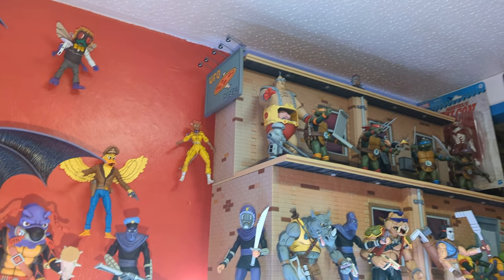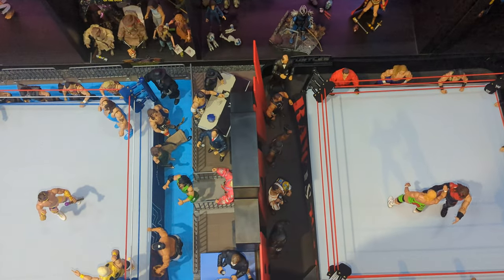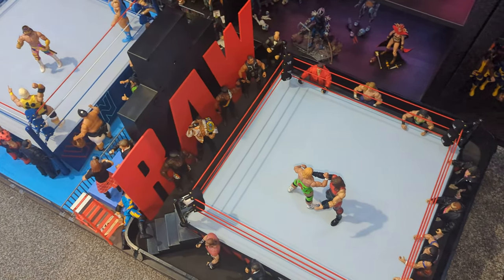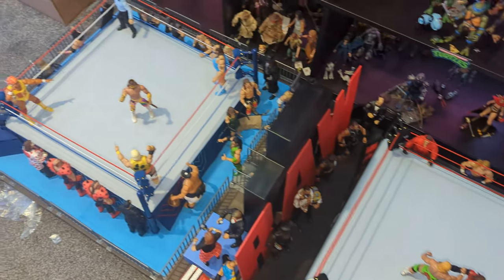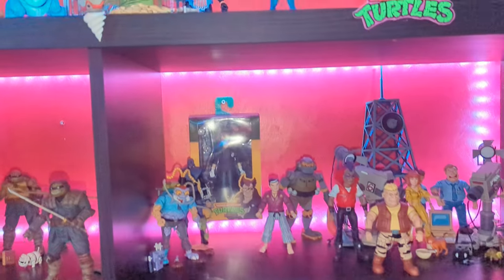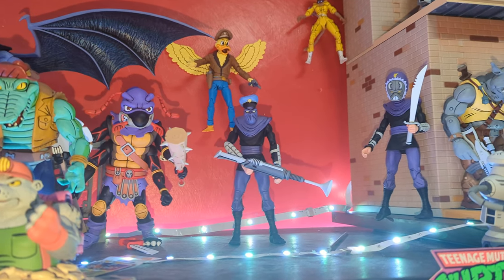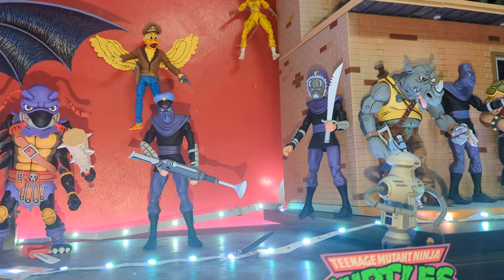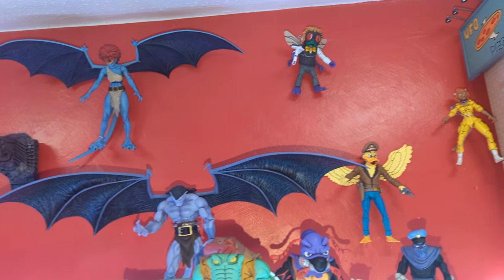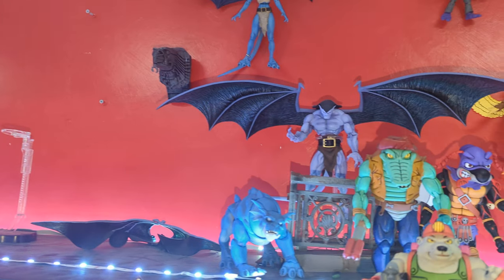I'll just move over to the side of the diorama here. We've got the UFO pizza stand on the side. On the back wall — I'll just show you why I'm struggling to reach, because I'm on the floor. Cheap plug for myself here: we have two rather large wrestling rings, so if you want to see me build these there is a video available on the channel. I've got the Attitude Era ring down there and the New Generation arena. So my little feet are trying to stretch over to get to the Turtles display. So — foot soldiers. They've done loads of those in the line. We've got police-disguised versions, normal foot soldiers, and big head robot foot soldiers. All sorts of foot soldiers.